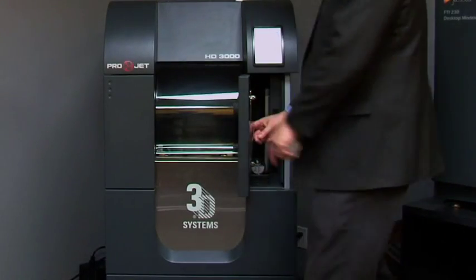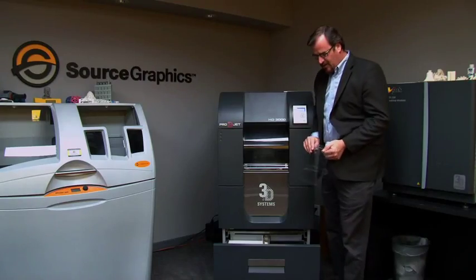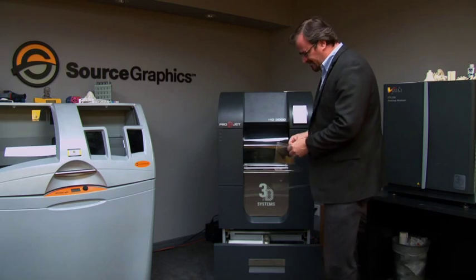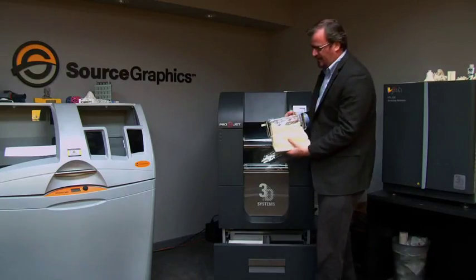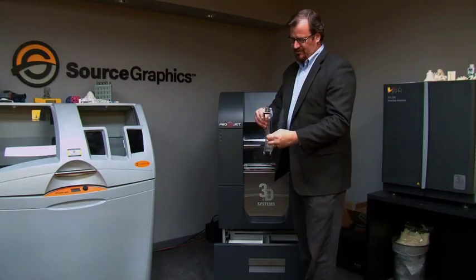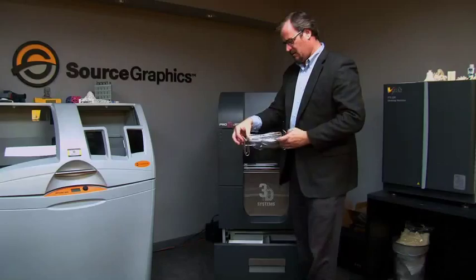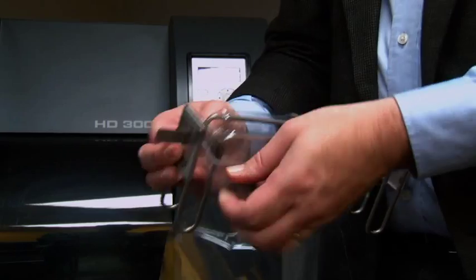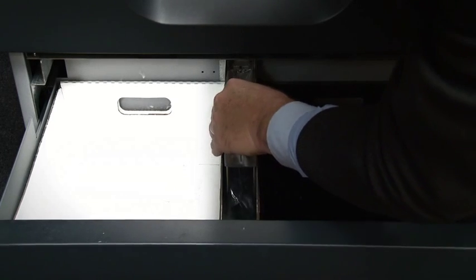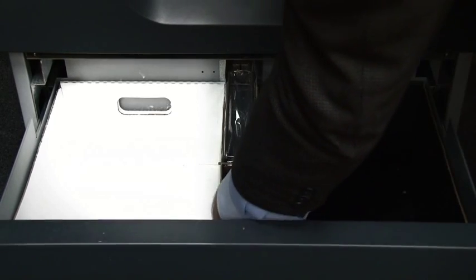On this side is a little cubby where we keep our plastic baggies. In the middle is where the waste baggie goes — that's where the material that is scraped off ends up. We want to take out the waste area; this is what it should look like after mini builds. The plastic bag goes in, folded over on each end. We want to make sure it's seated correctly so that it collects the material. In the back is a female slot where the male piece goes in.